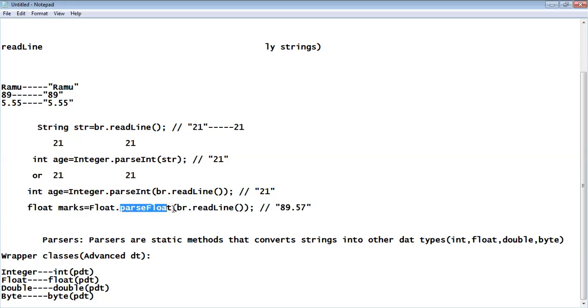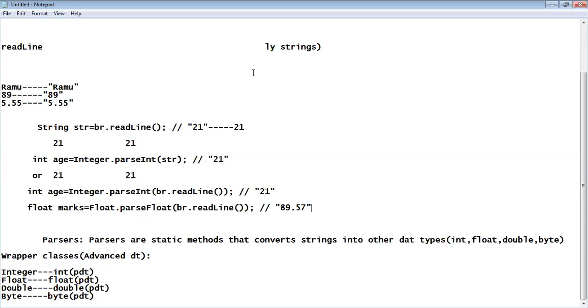So this is the parser which I am using. These are the parsers. So what are the parsers available? If you are dealing with int, parseInt. If you are dealing with float, parseFloat. If you are dealing with a double, parseDouble, capital letter D there. And if you are dealing with bytes, generally in the files concept we deal with bytes. We will see that. Parse byte. Because images and these things we transfer in bytes, bits and bytes. There we will use it, not in normal applications. Okay, fine. So this is the way.